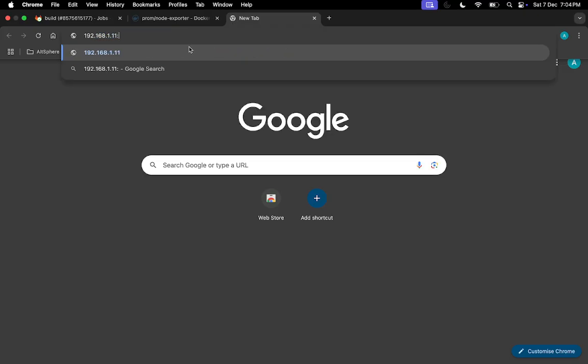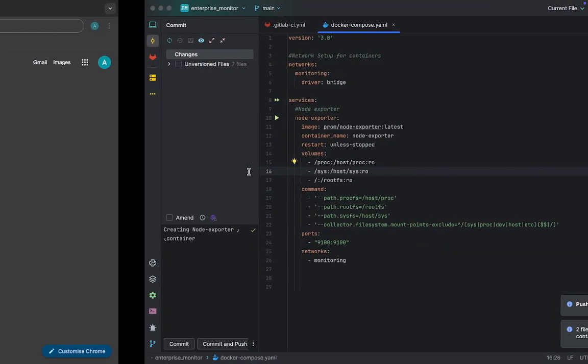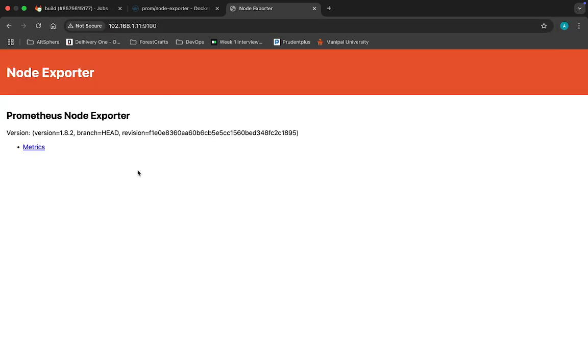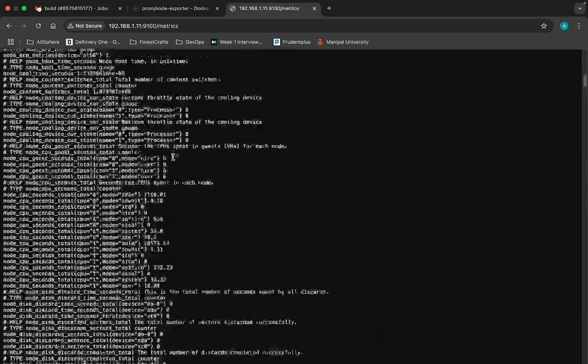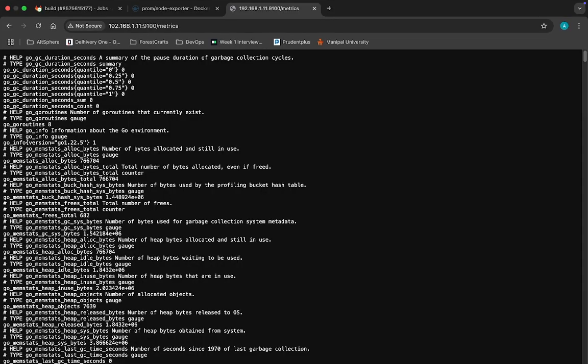So what is the port number we use? We use the port number 9100. Enter. Cool. If you see, the node exporter is running, and if you go to the metrics, here are the metrics. Okay, cool. At least one of our containers is up now.